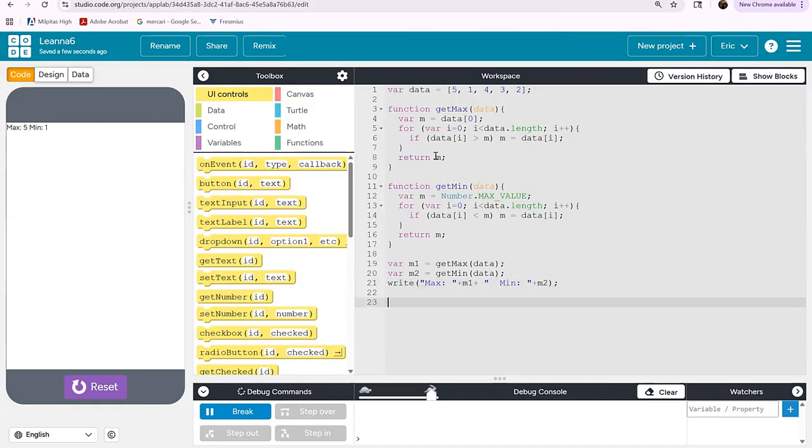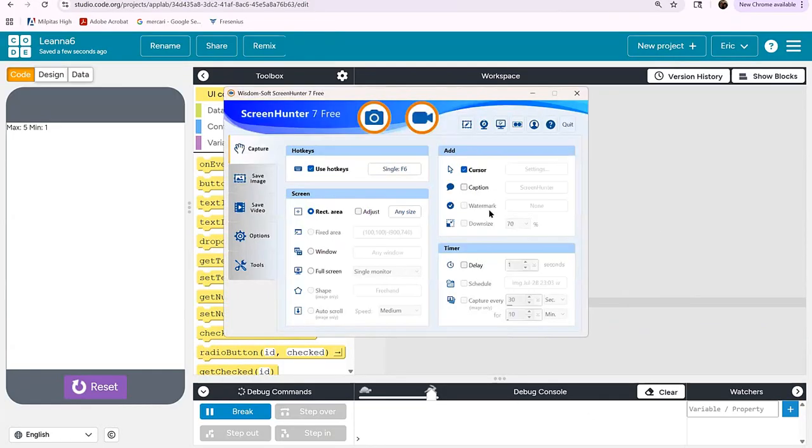So you can write a different get min, get max. Okay, there are two ways. First way is to set the data to the first number. Second way is you set to the maximum number or the minimum number. If you get minimum, you set to the maximum number. So your maximum is right here. Any number will be smaller than it. Or if you get maximum, you will use a minimum number and then everything will be above it.